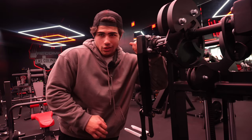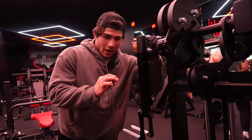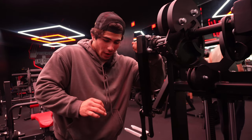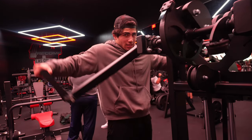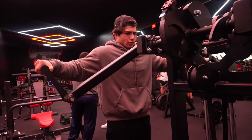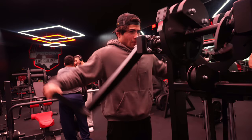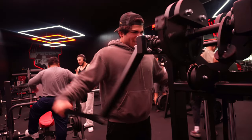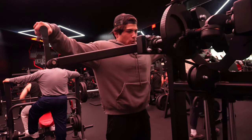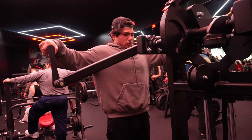On to exercise number three — shoulder machine flies. Usually you can do it with a dumbbell but right now we're doing it on the machine. This machine is literally amazing for really pushing the lateral delts to grow, because the way the machine works your form has to be perfect to use it correctly. On dumbbells you're not using 50s to do flies — you're using 10s to 25s — and it's kind of the same on this machine. But it pumps that lateral delt like crazy — you'll be as wide as a building.